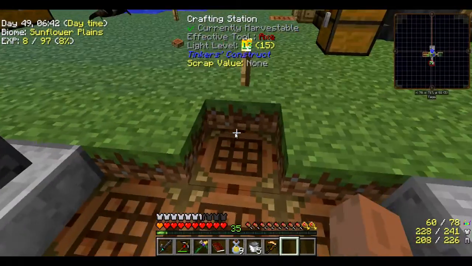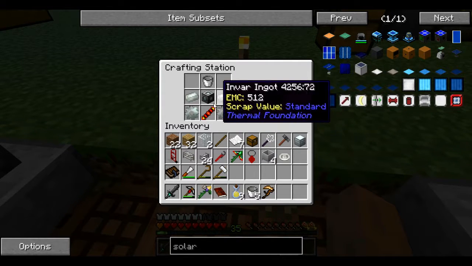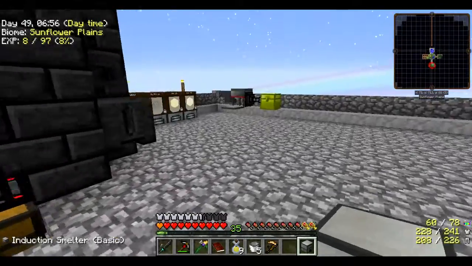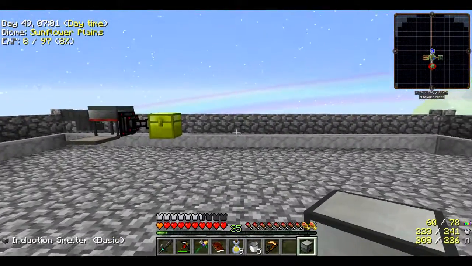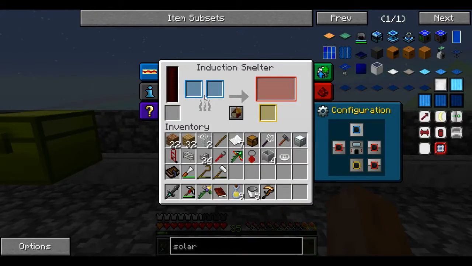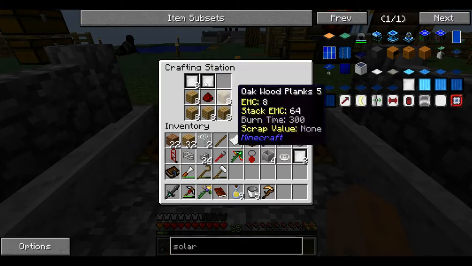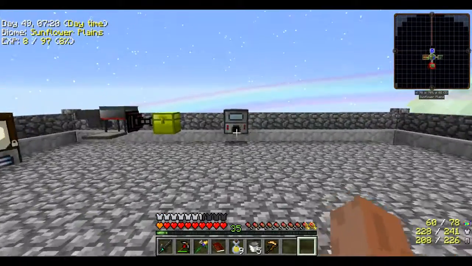So I went ahead and I crafted all the components. We had tons of Invar left over. The machine frame and reception coil are just too easy to make. So there we go. We have our first, in my opinion, advanced Thermal Expansion machine. I cannot talk today. So we'll put that down. And I think, what do we need? 3 of those. So 1, 2. That's where I was just massively crafting all of our solar panels.